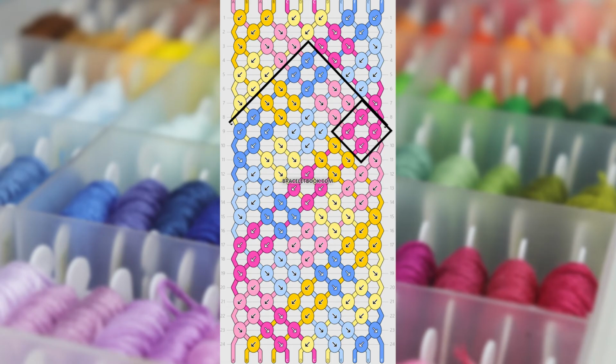And everything beyond that would again be sort of the 2 main blocks, I guess. Those would be repeating. So starting from here, you would repeat 1 knot between the strings on the left, in this case it's blue, then the 2 diamonds, light yellow, dark yellow in this case, then 1 knot for the strings on the left, light pink. Then for the second block, it would be 3 of the diamonds. So the light blue diamond, dark pink diamond, light pink diamond.